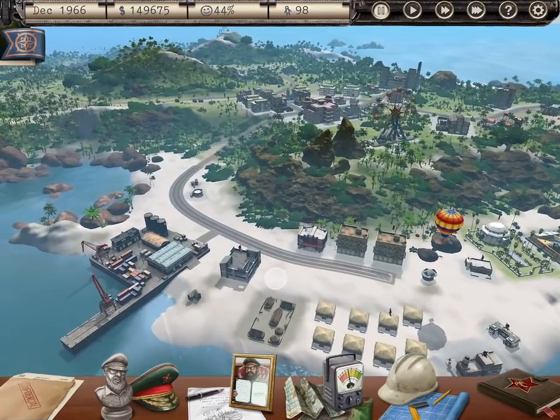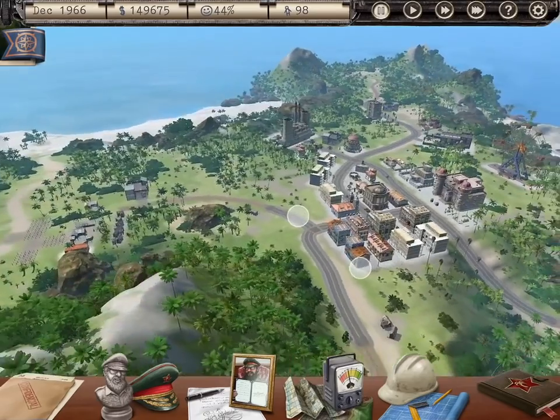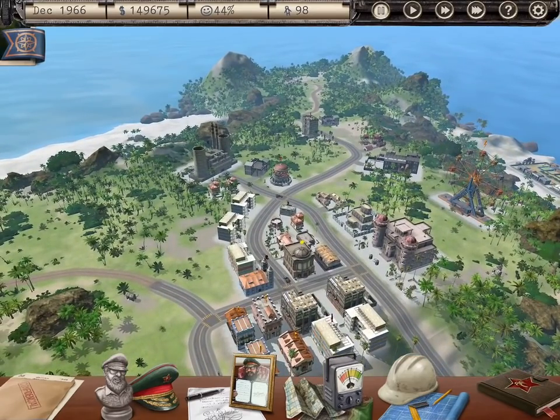Right, so here we are on an island. As you can see, moving around the map is done by dragging your finger, twist to rotate, and pinch to zoom.